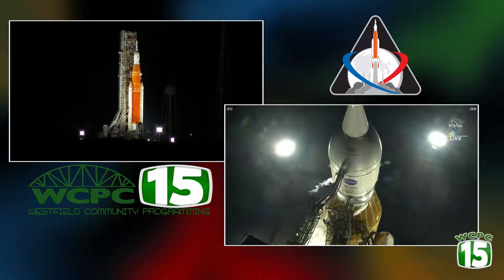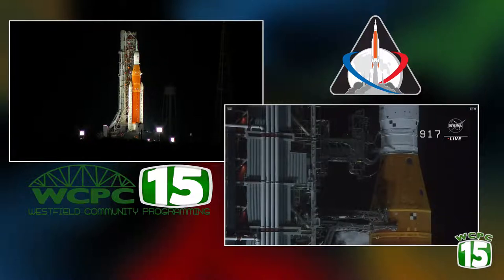The rocket was the last to get ready and configured. Just recently, the team cycled the liquid hydrogen valves, which is required, and they are currently working on the LO2 valves, the liquid oxygen valves, in the upper stage. That work is almost done. We are now a minute and a half away from the poll of the mission management team, which is several minutes before T-minus 15 minutes. When that poll starts, we'll get a clearer picture of our T0.